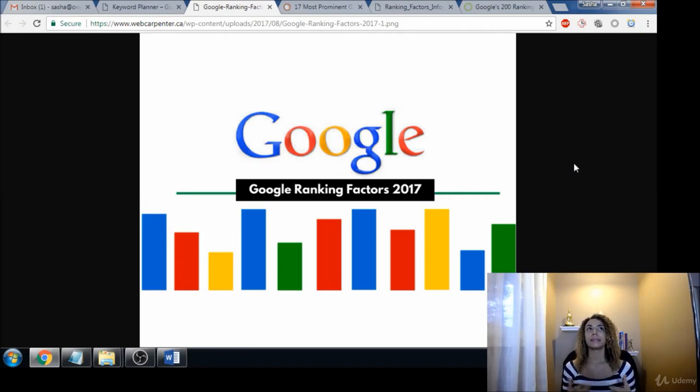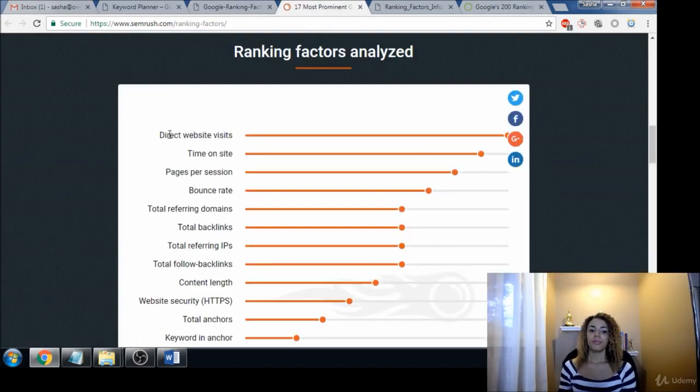There's really only about 10 main ones that you need to focus on, because the rest, obviously they put more prominence on certain factors, and then other ones are just cherries on top. So we are going to be diving into that right now. They've at least categorized these so the more important ones are at the top, and then it goes lesser and lesser. So just taking a quick brief look, obviously direct website visits.